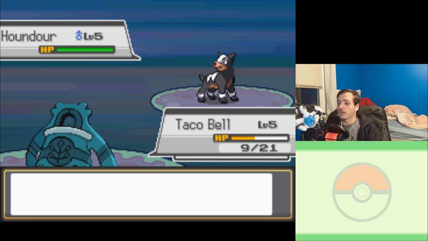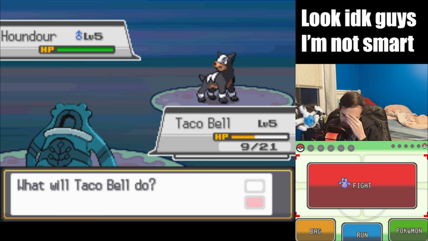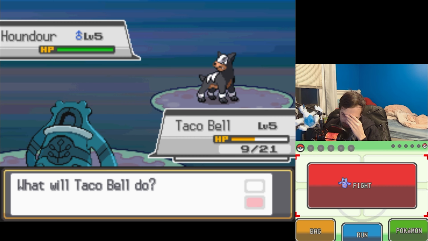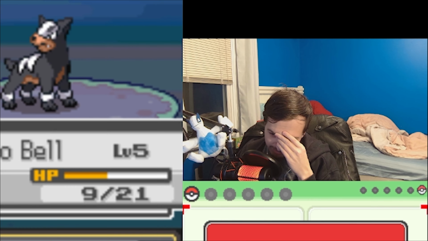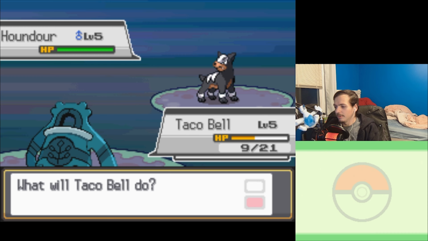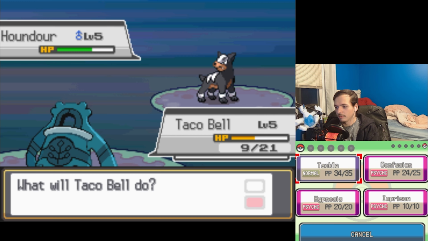Why does Ember do that much damage? And it's part... I forgot that Houndour is part dark. That's gotta be the shortest attempt ever. That's actually insane. Okay, wait, he's howling. Wait, he's stupid.